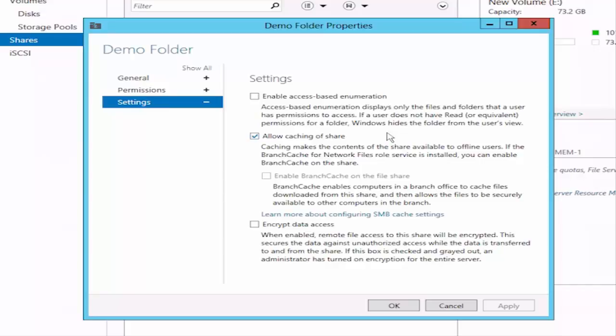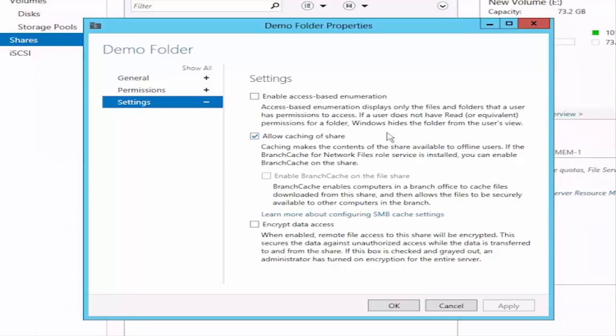coordination and multi-user replication. In other words, if 2 or more users were to take the same file offline, a locally cached copy, and they both went on that trip, we'll say 2 separate trips, you've got 2 users, they go on 2 separate trips, each one making separate changes to the file, then they both come back to the office. All of those changes are not going to automatically get updated.